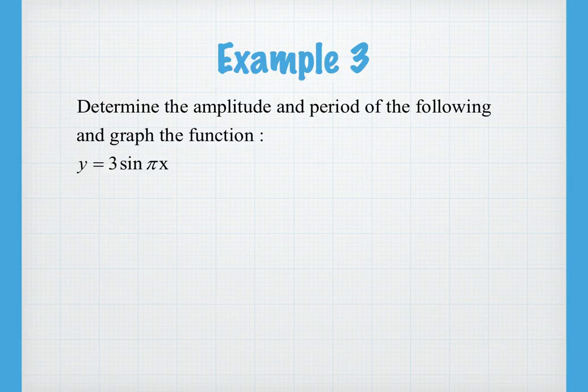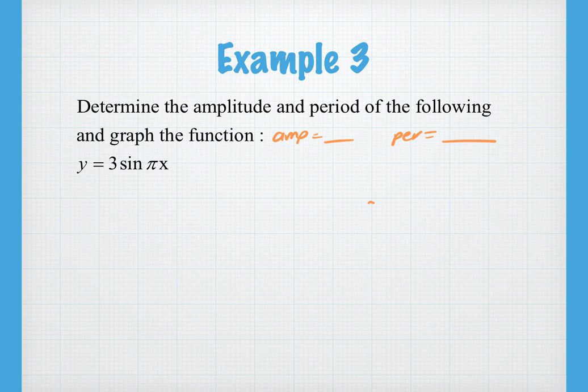Okay. This one just says determine the amplitude and the period and then graph the following. So on your quiz, no, on your test, sorry, that's what's next. You're going to see a little line for amplitude on these. So you'll literally get points for identifying the amplitude. You're going to get points for identifying the period. It's going to ask you for the key points, and then obviously it's going to ask you to graph it.